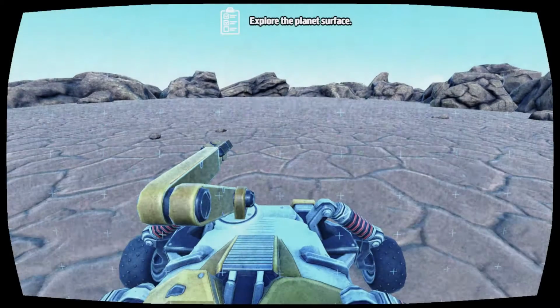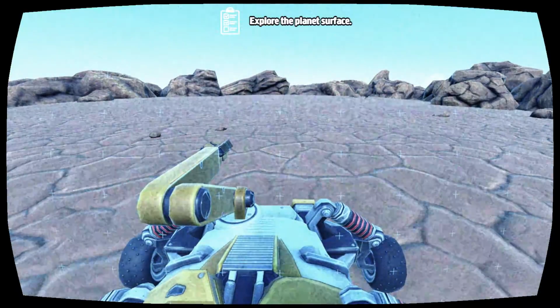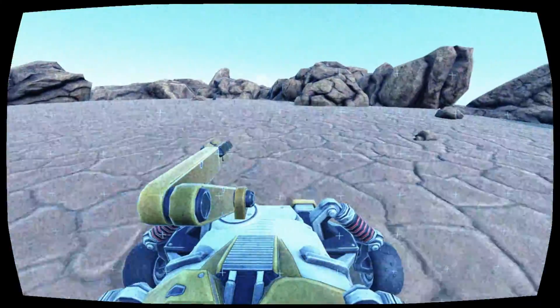Solar panels. Launching spoiler. And an instant camera. Great.